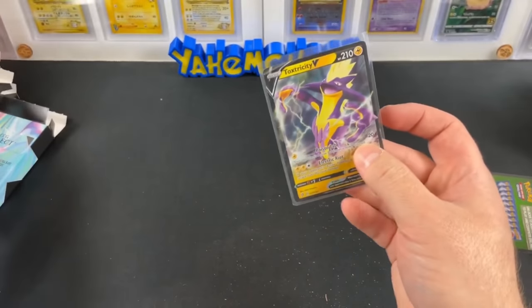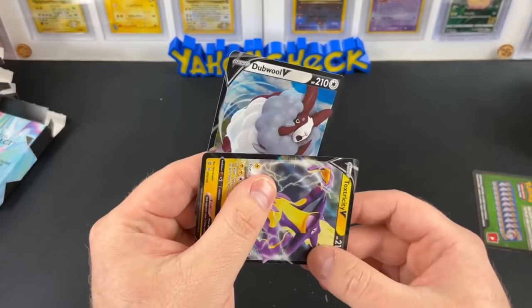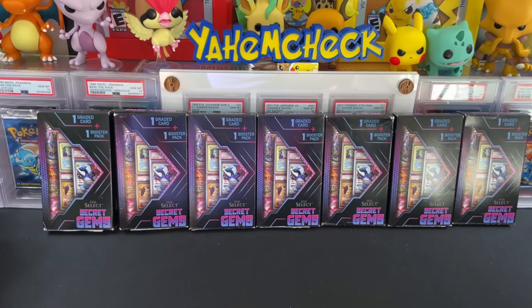And the last 2 cards that we're going to get. Oh, we haven't gotten this one yet. So I bought 7, not 6, not 5, 7 of the CGC Select Secret Gems. These were recently released probably about a week or so ago. I originally ordered 2, and then now I'm at 7. So let's jump right in and take a look at what we can expect from these boxes.